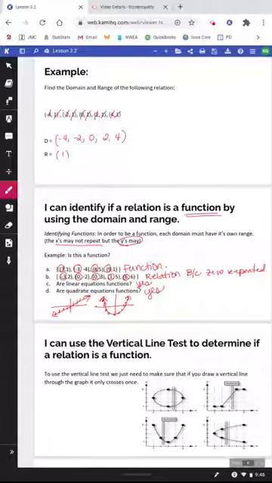So this first example here, this is not a function because when I draw this vertical line, it crosses at the top of the circle and the bottom of the circle. So this one is a relation. The second one, no matter where I draw a vertical line, it only crosses once, so that's why it's a function. Same thing on this third example, any vertical line I draw only crosses once. But on this fourth example, again, it crosses once at the bottom and once at the top, no matter where I draw the line. And so this is a relation.